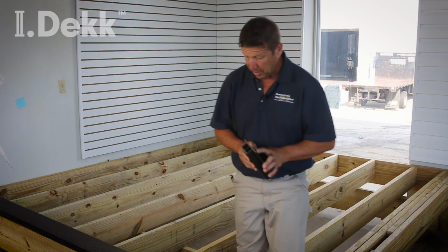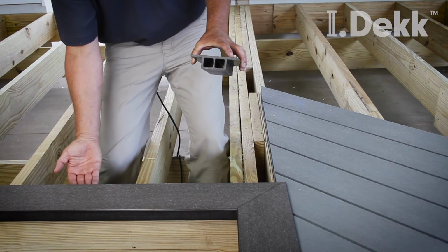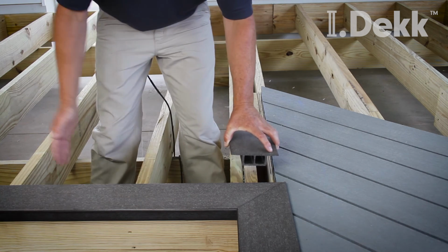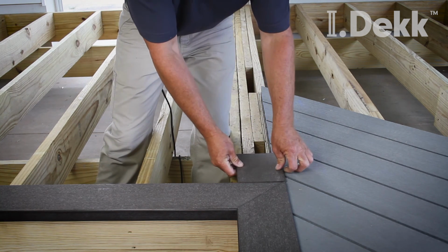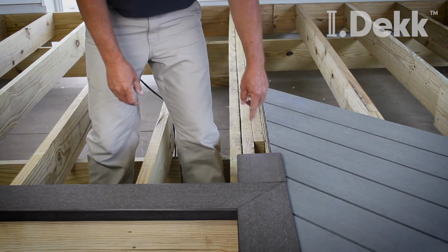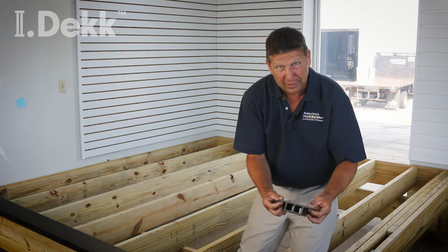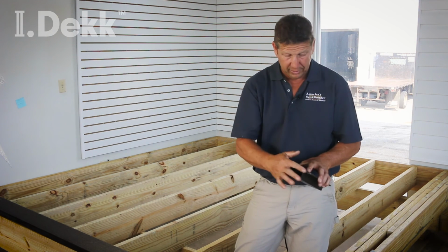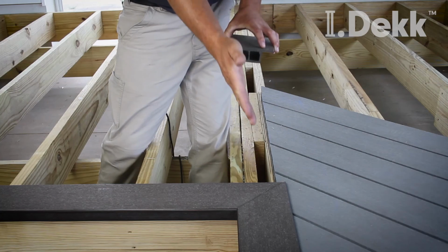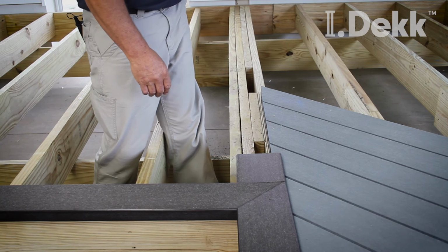So basically, what we're going to do is we're going to take some boards, run them parallel, start underneath our perimeter strip here, run them over, and cut them short so we can drop this in on top, drive some screws down in the center. Our decking can expand and contract underneath the legs, and we have a beautiful finish. One of the things that we're going to do here is this is going to be a continuation of our perimeter strip. So we're going to have one solid line all the way to the wall.